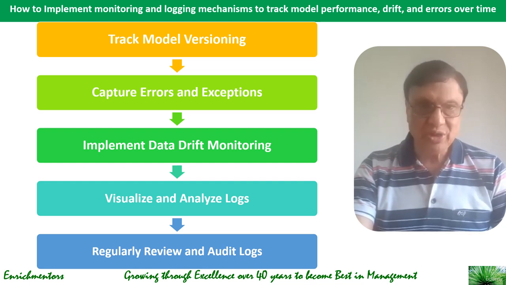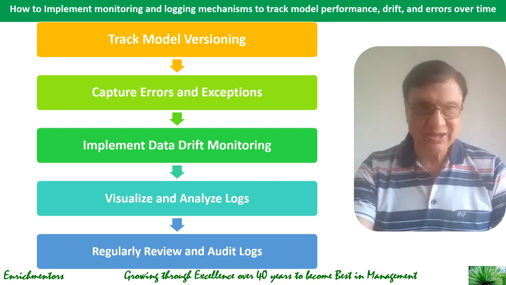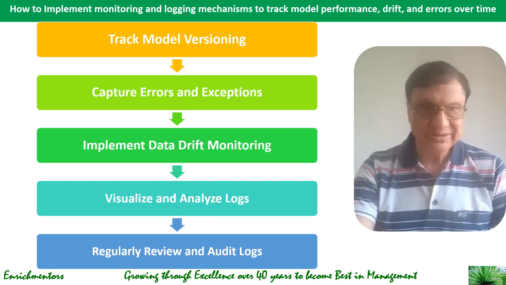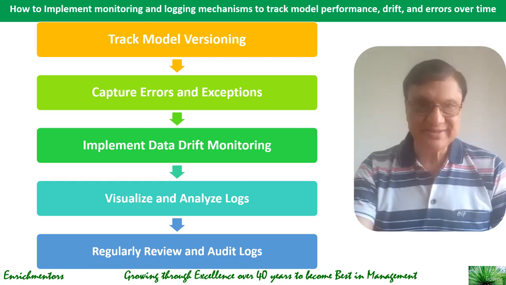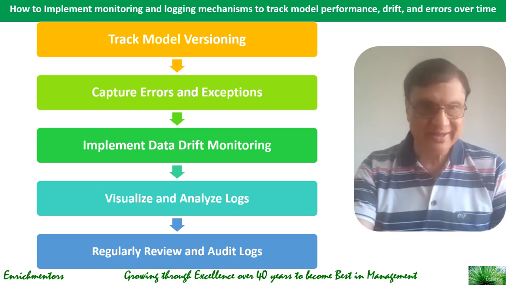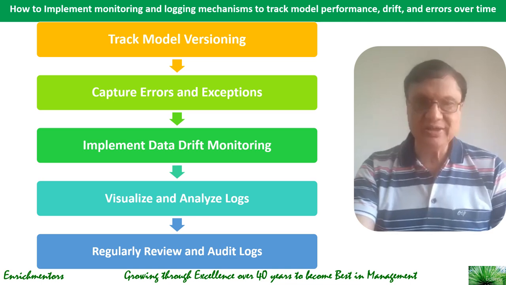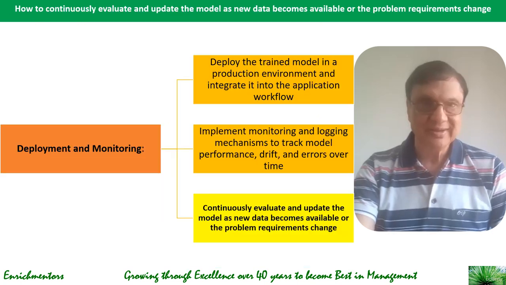And you conduct periodic audits also of model performance, drift detection results, and error logs to ensure that the deployed model meets the desired performance and quality standards. So by implementing robust monitoring and logging mechanisms that we took you through, you can track model performance, drift and errors over time, enabling you to detect issues early, diagnose problems effectively, and maintain the reliability and effectiveness of your deployed machine learning model in the production phase.